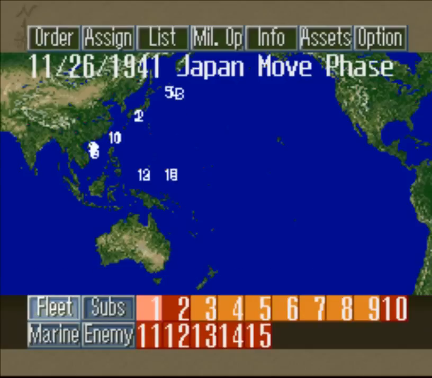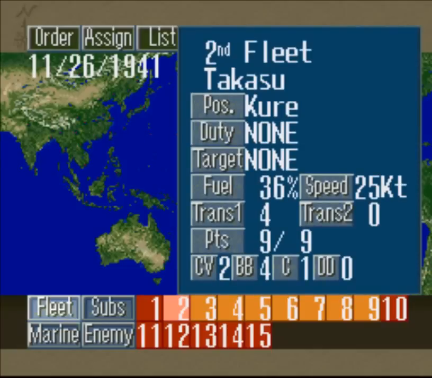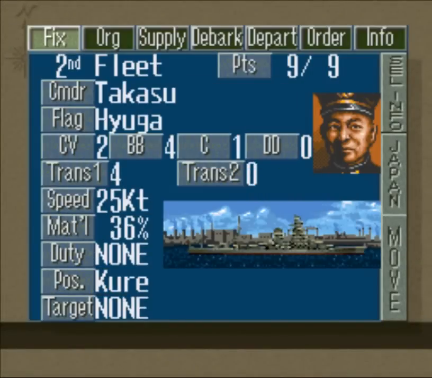Fleet number 2, I have to do some more finicky stuff. Fleet number 2 is at the home port of Kure here. I have no idea if I'm pronouncing that correctly at all. He says he's ready to go, Admiral Takasu. You can see that some of our fleets have admirals in command of them. You want to have admirals in command of every single one of your fleets. Some of the fleets that we have do not have admirals in command, so we're going to be fixing that. I will be doing that off screen because it's fairly tedious.